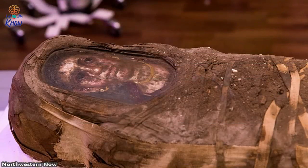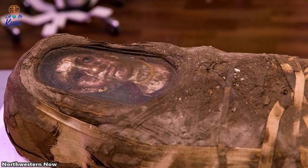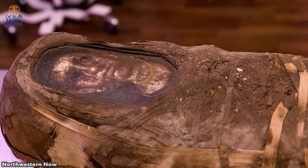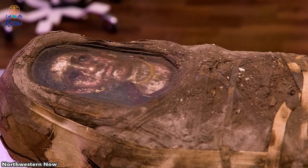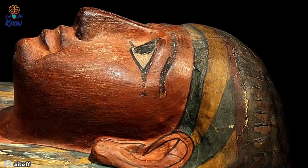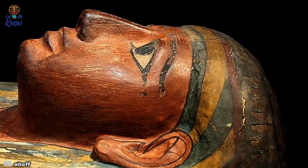Here we see the portrait that graces the Hibbard mummy. Interestingly, although we know that the body inside the wrapping was that of a five-year-old girl, this picture appears to show someone a little older than that. Northwestern University professor Mark Walton speculates that the painting may depict an older relative, or perhaps what the little girl might have gone on to look like at a later age. In any event, the Hibbard mummy was put through a computed tomography CAT scan at Northwestern Memorial Hospital in August of 2017, confirming the child's age to have been five.